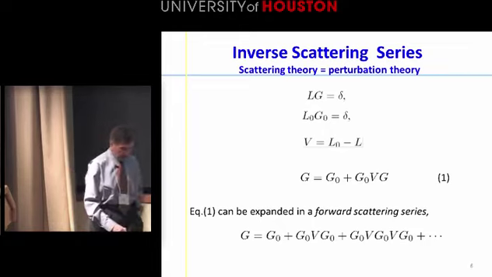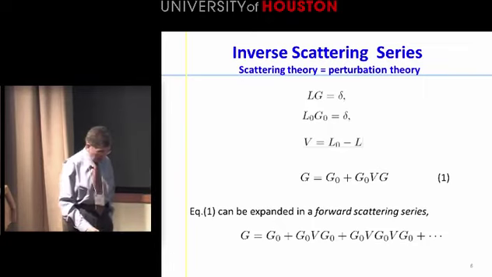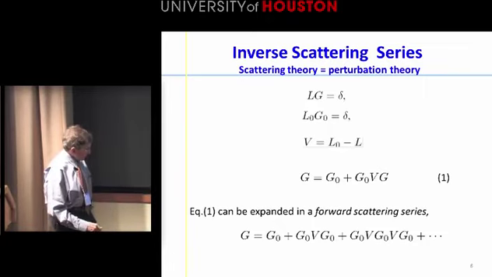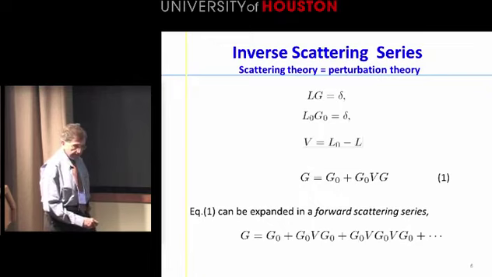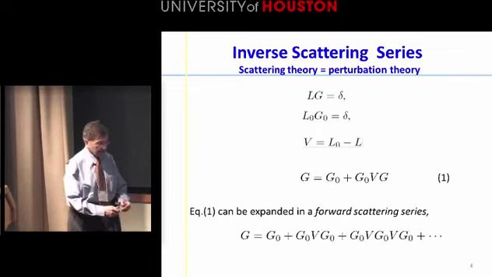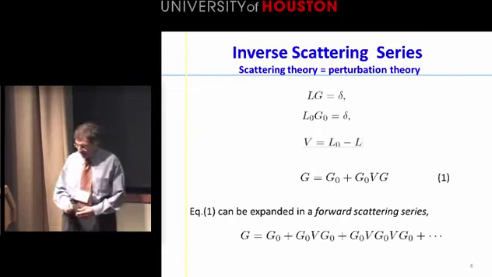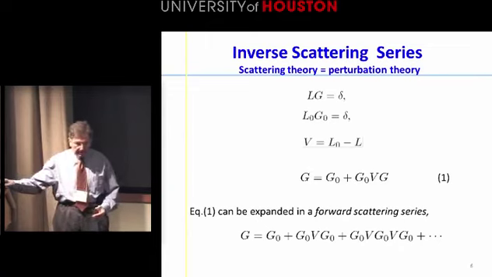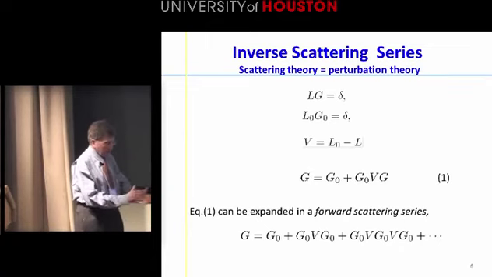This is called the Born series or the Neumann series by physicists and mathematicians. This now is a solution for G, because G is on one side and not on the other side. It's a modeling equation. It models the medium, it models the wave. It predicts the wave G in a perturbative sense, because this is scattering theory.